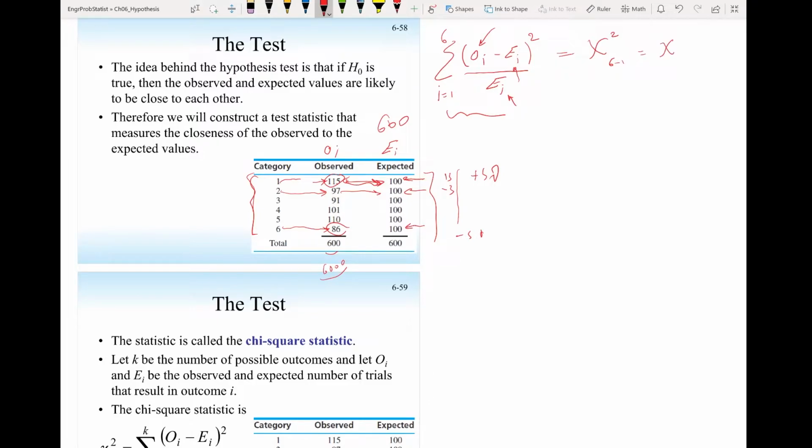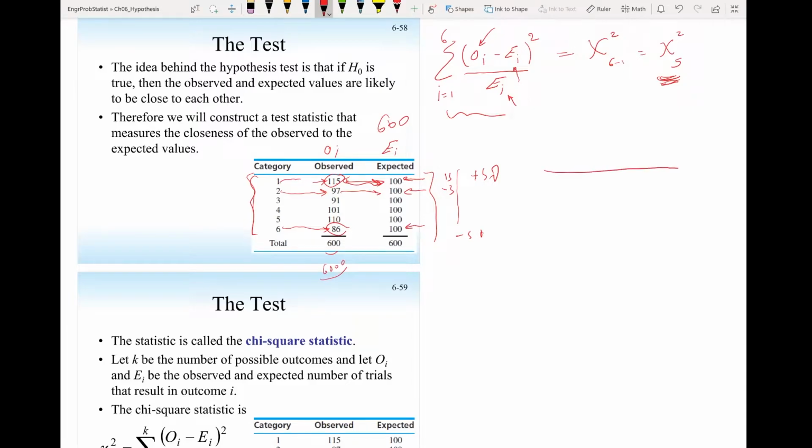So these will follow a chi-square distribution with degree of freedom 5 for this example. And this is the test statistic. Now the smaller this value, I will conclude the die is fair. The larger this value, that provides strong evidence that the observed values are different than the expected values, so the null hypothesis is not true. That means the probability of face 1 does not equal the probability of faces 2, 3, 4, 5, and 6, and does not equal 1 over 6 if this is large.